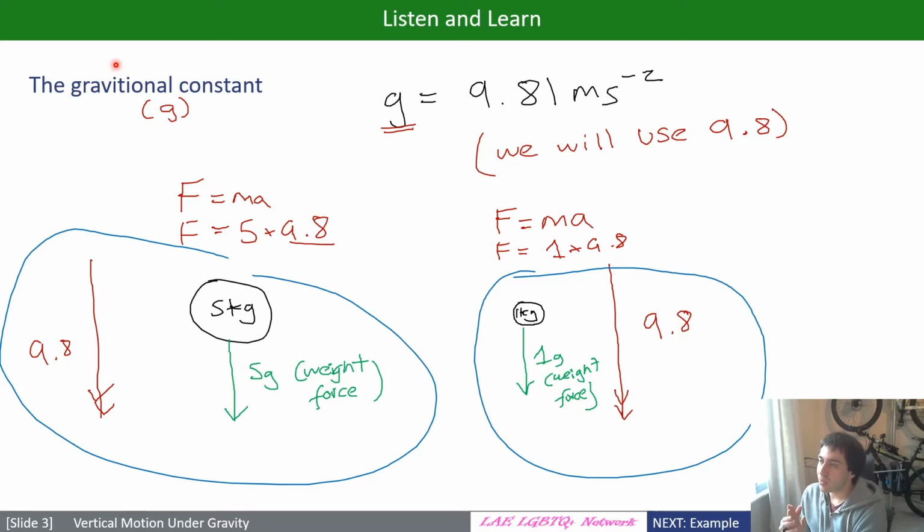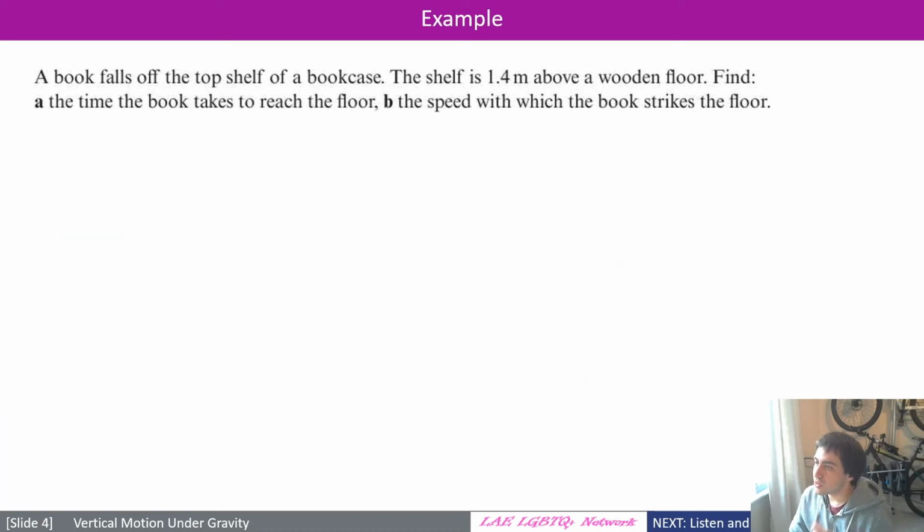Okay, so now that we know this, that we know that objects near the surface of Earth, when they fall, have this acceleration of g, 9.8, we can start using it in SUVAT. So we're going to do another series of learn by example. I'll go through 4 examples. The earlier ones will be simpler, and then you'll be able to do some questions. Okay, and this should hopefully cover enough different scenarios that you get comfortable with using SUVAT with gravitational constants.